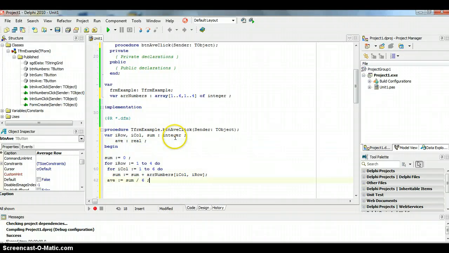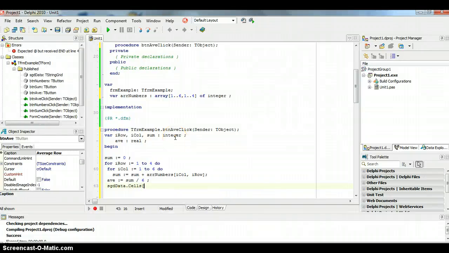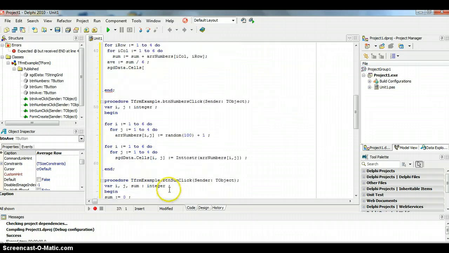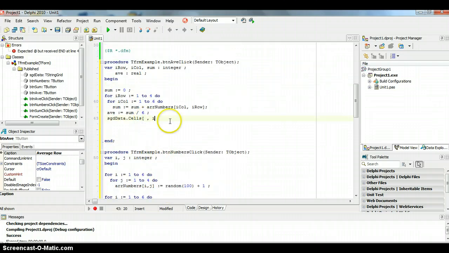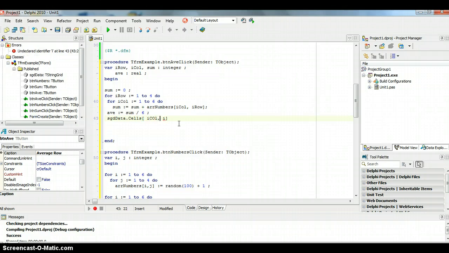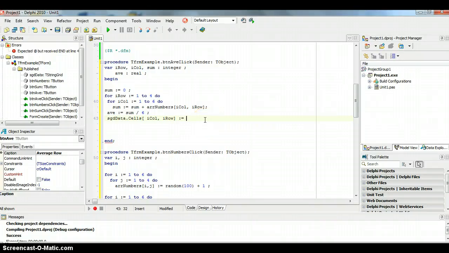And then we want to display that average in the string grid. We don't want to display it in the array because the array has just got the data in. Dot cells square bracket. Now here's where we've got to think. First time I want to do it, I'm going to be doing it in 1, 2, 3, 4. So the first position, the actual row, is going to be R. So the row in this case will always be something, comma, R. Let's go R col, so it's the first one's R col, and then the R row. Let's try that, see what it does. Okay, so that must equal to whatever is the average.